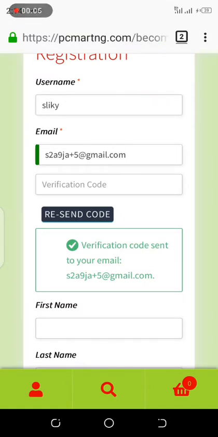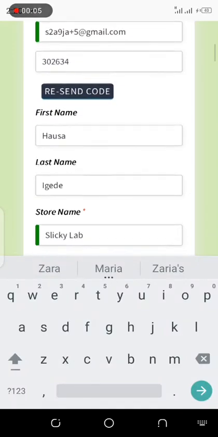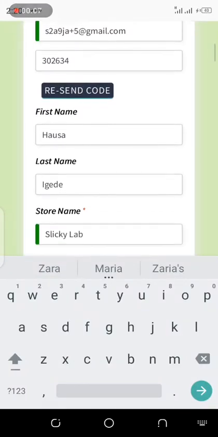Now my email has +5 in it because I've used it a number of times on this website. If you use an email that has been used already, it will not accept it. You can see the gray bar there making it obvious that my email has been accepted. So a verification code was sent to my email, which I will need to head to my email inbox to fetch.